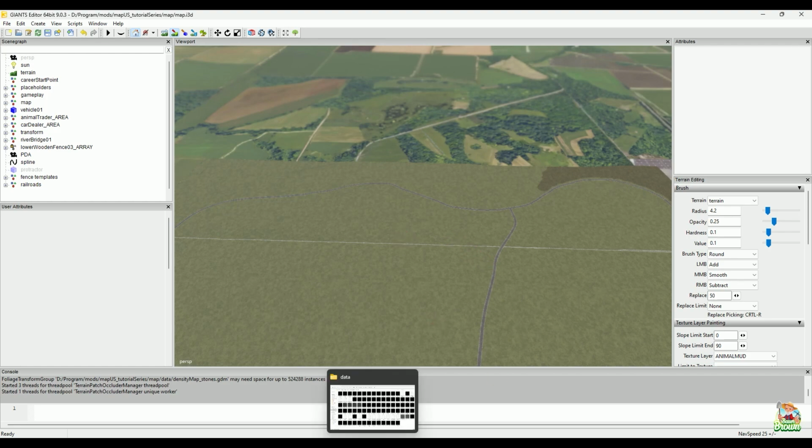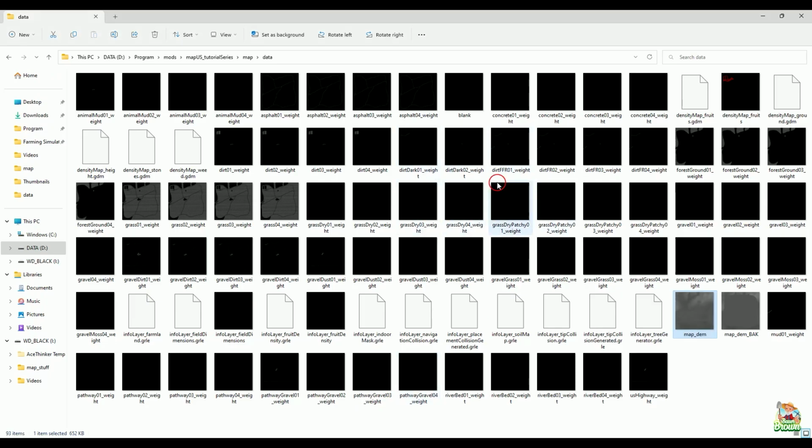And this way, all of your weight maps and stuff can stay at a nice, respectable number. I think 4096 is what I have them at, right? Yeah, 4096. For me, it seems to work out that my weight files are usually one step up from my DEM, and that's really nice resolution, right?